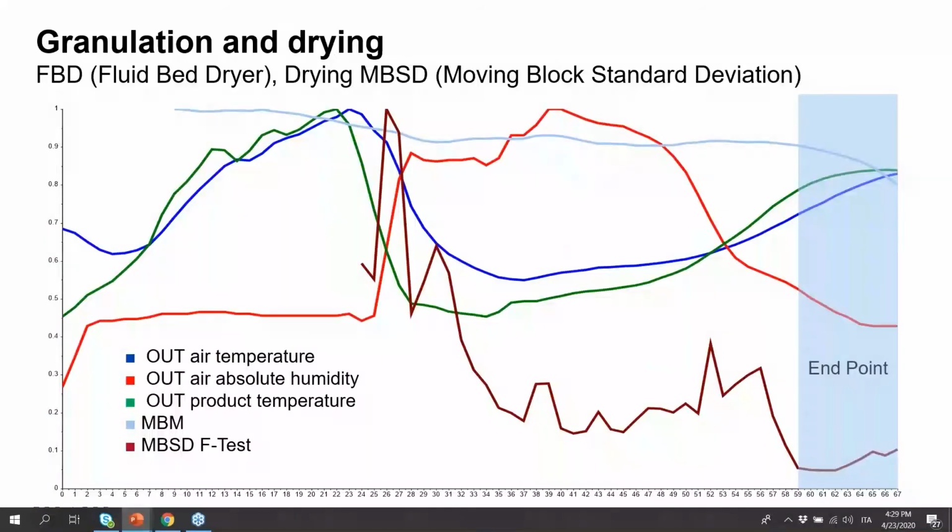And here we put together the moving block standard deviation. Look at the brown line, this one. And we compared the NIR measurement with the classical physical measurements that are normally available on the fluid bed dryer, like the air temperature, the humidity, and the product temperature.